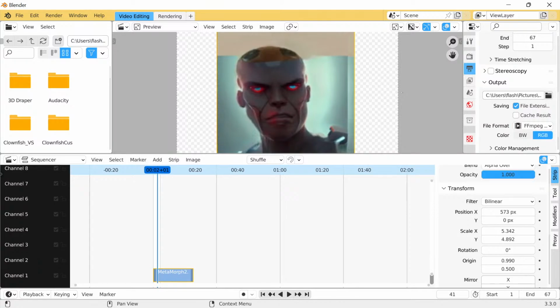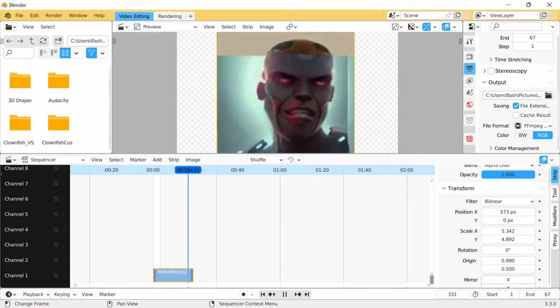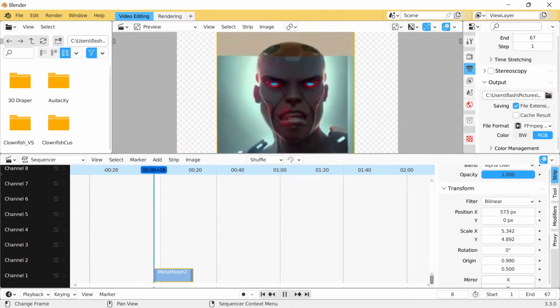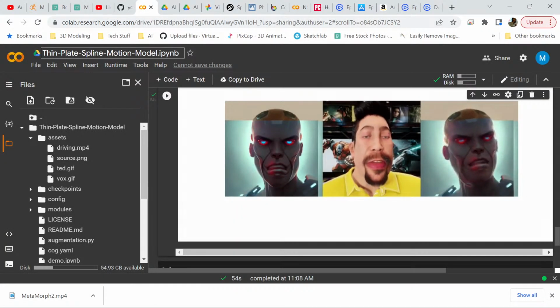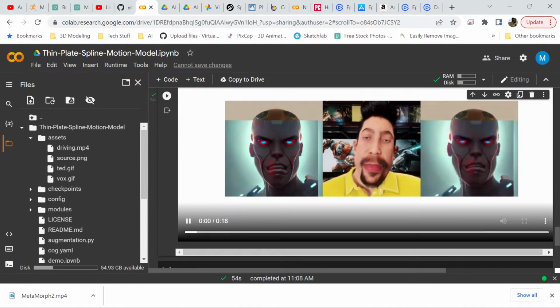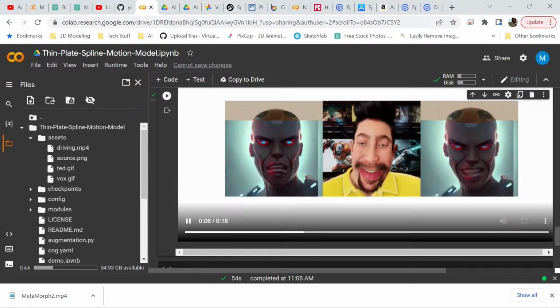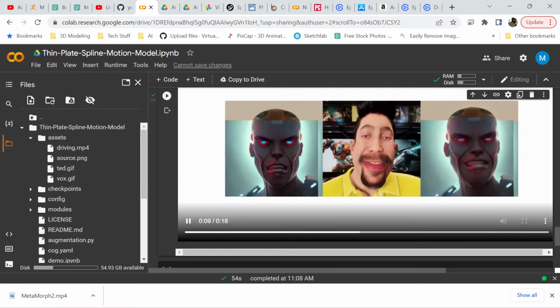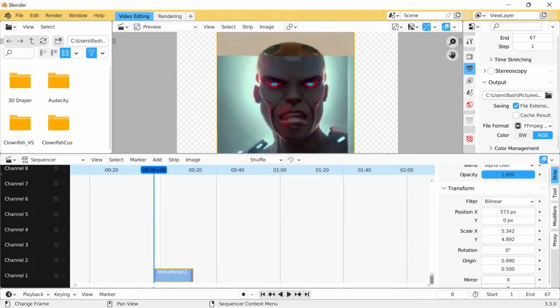And for those who don't know, I'm on Blender. This is Blender, not actually the Google Colab page, but this is to complete the process of the animation. So there goes the animation that I created using the Google Colab page and through that tool that's built into it, the Thin-Plate Motion Model. So here goes the start. On the far left side is the source. The very midpoint of the screen is the driving video, and then this is the end result on the far right. So now what I'm going to do is move in the audio.